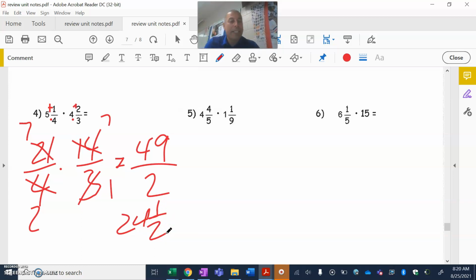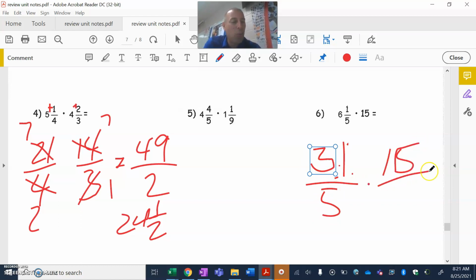Let's do one more here together. Let's look at question number 6, because I've got a whole number. So 5 times 6 is 30. 30 plus 1, 31/5. All right. Oh, man, did that come out bad. Look at the 15. Remember, the goal is to make them into improper fractions. So to make it into an improper fraction, all we need to do is slap a 1 underneath it. Because anything divided by 1 is itself. 15 ones is the same as 15.